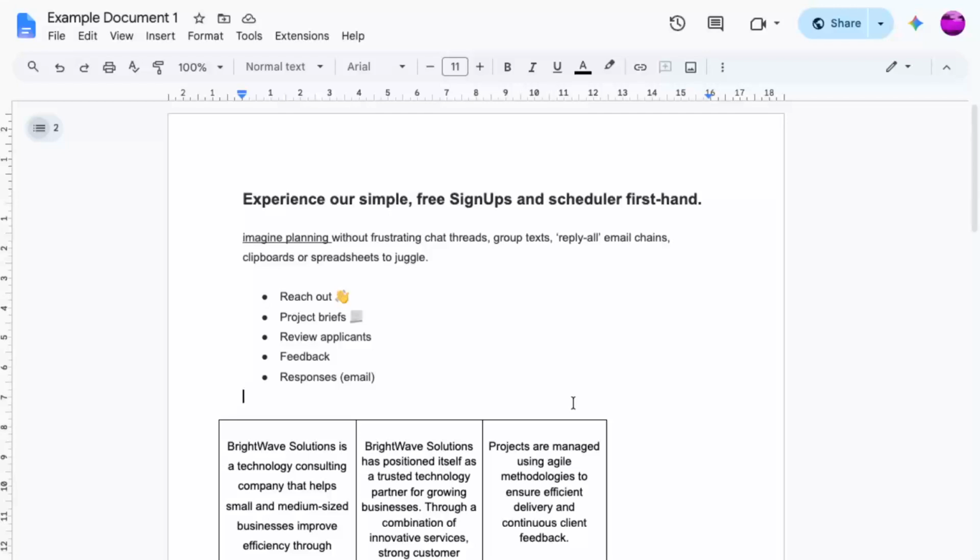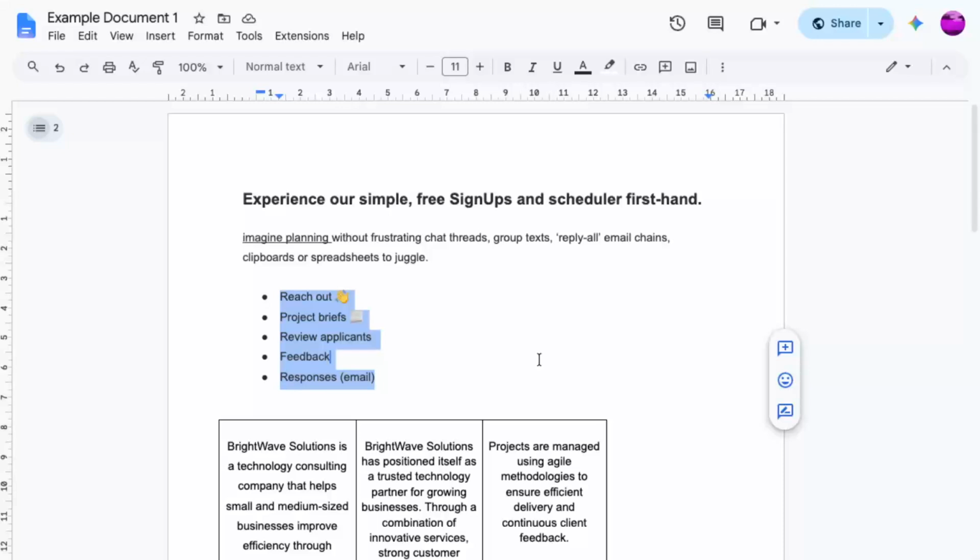Next, click and highlight the bullet points you want to move around. You can select a single bullet if you only need to adjust one item, or you can highlight multiple bullet points at the same time if you want to move a whole section together. Be careful to select exactly the lines you want, because the change will apply to everything you've highlighted.